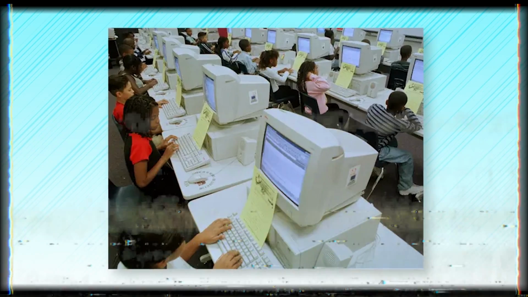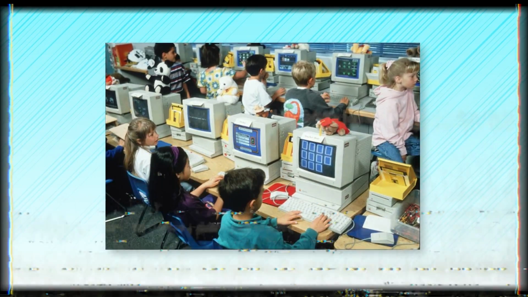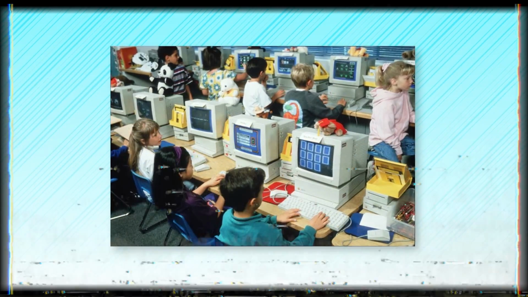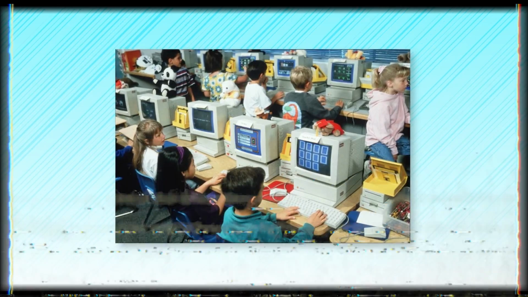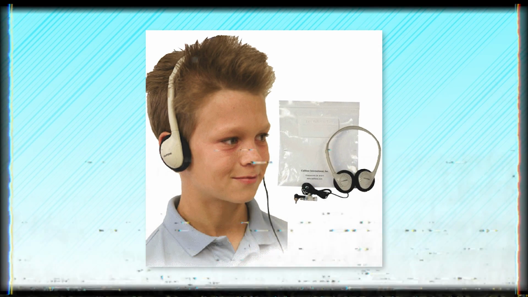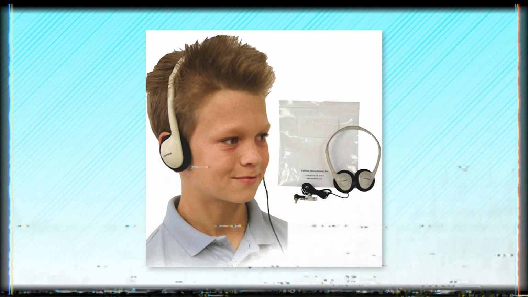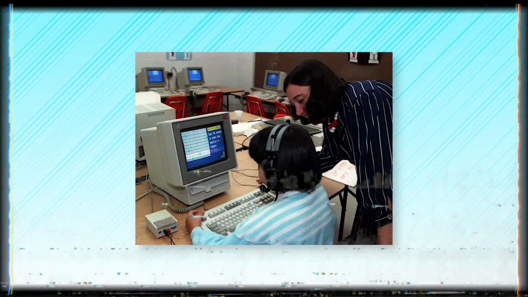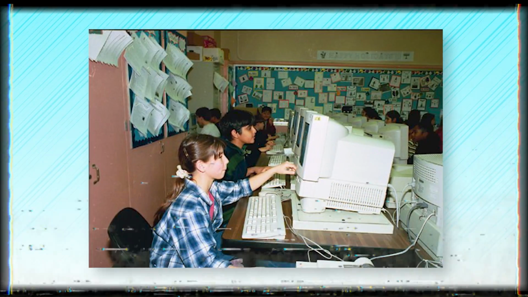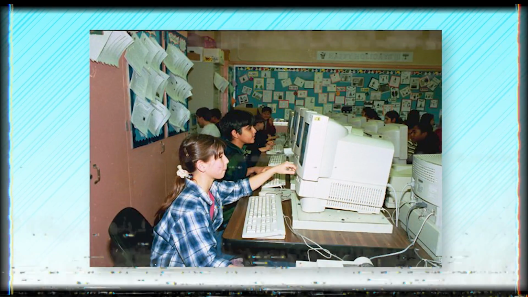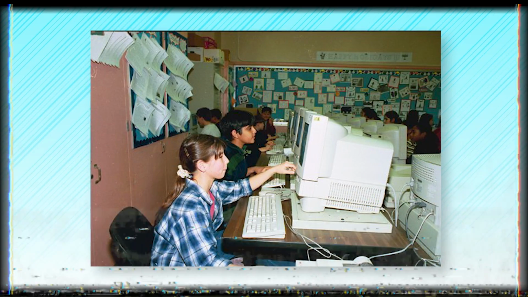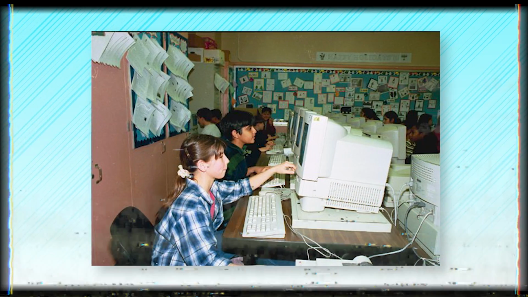Then it's time for computer lab. You march with your class into a windowless room of wheezing PCs and don your cheap over-ear headphones. This kind with the itchy foam cushion that only pretends to mitigate the pinch of hard plastic pieces that were not designed for kids. However, despite the discomfort, the headphones are a good sign. The headphones mean something exciting is happening. It's time for Kid Pix Studio.